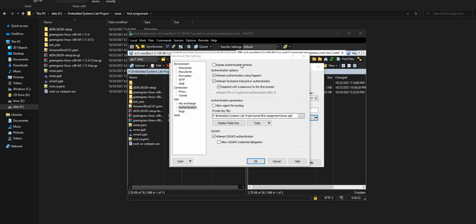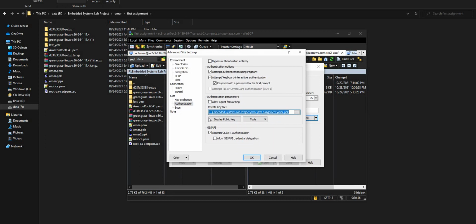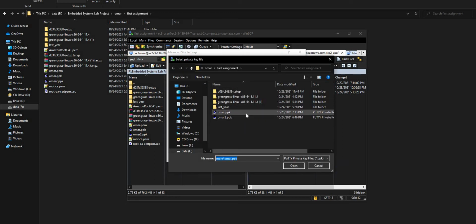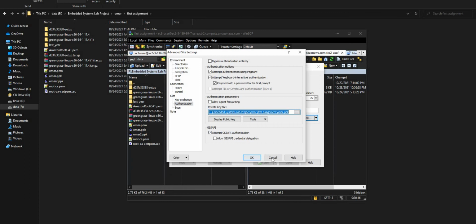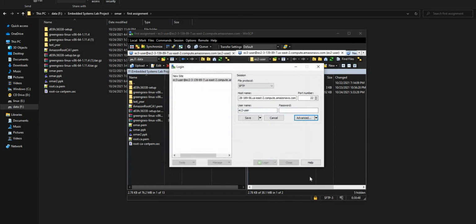Now I want you to go to WinSCP and click here on SSH authentication, and then navigate to your private key .ppk file, and that's it. Click OK, and click Save, and just log in.